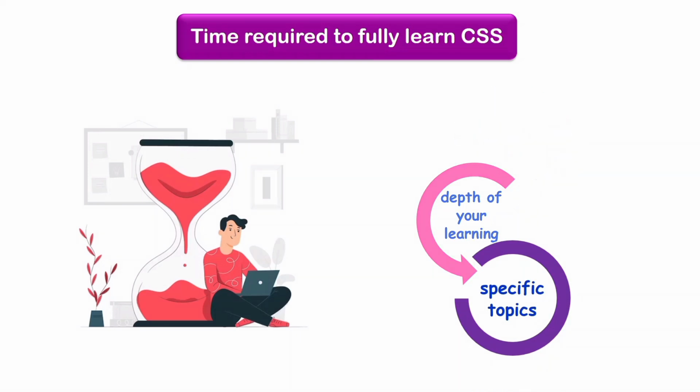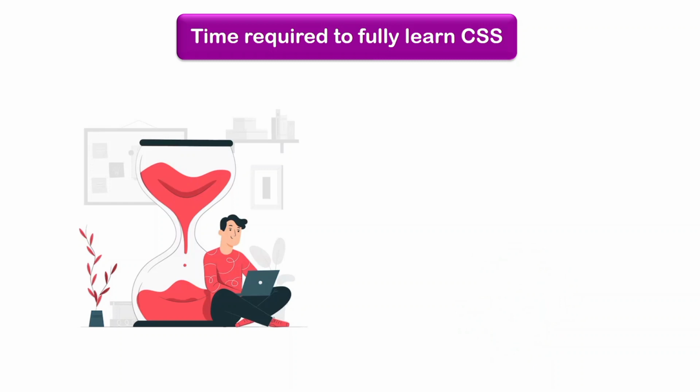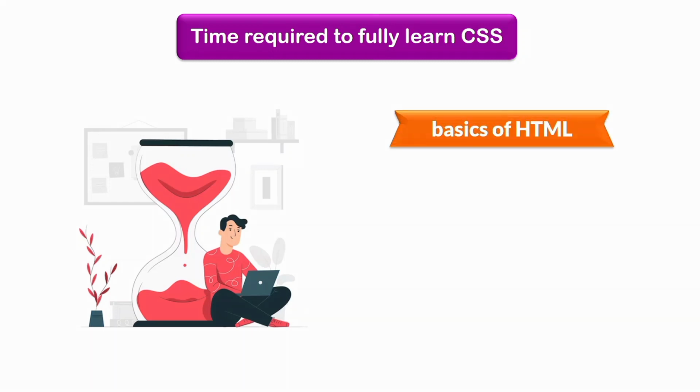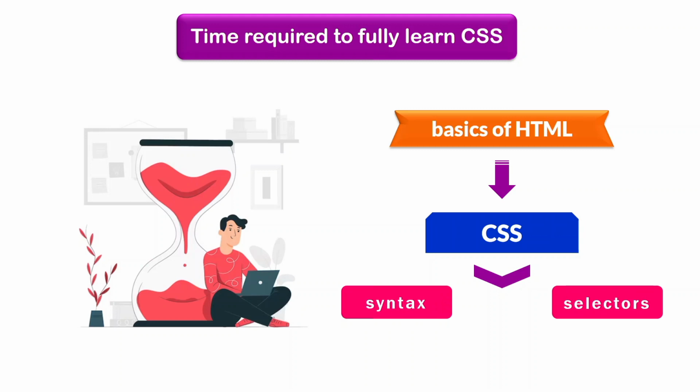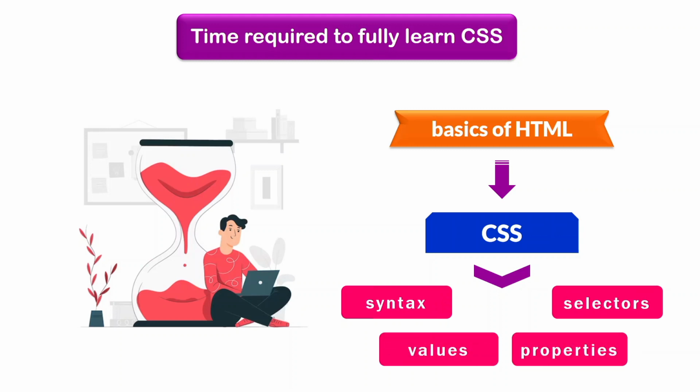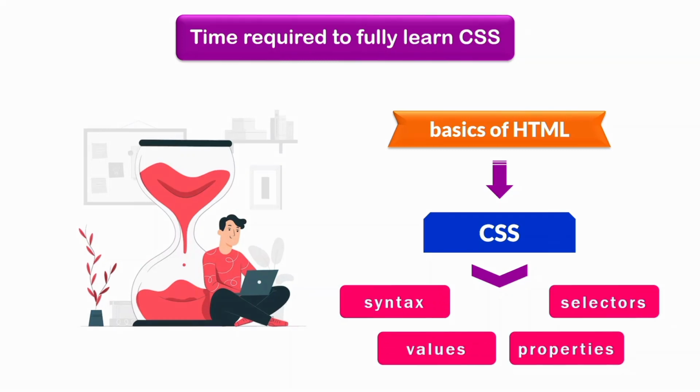To get started with CSS, you should first learn the basics of HTML and how to structure a web page. Once you have a good understanding of HTML, you can start learning CSS by studying the syntax, selectors, properties, and values. You can also learn about layout techniques, responsive design, and the best practices for organizing and maintaining style sheets.